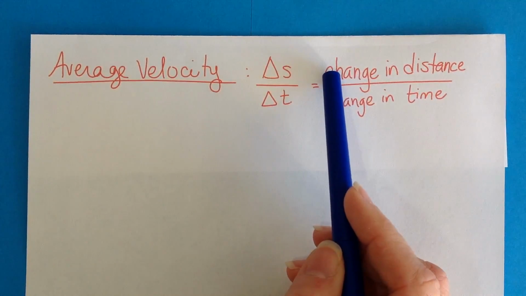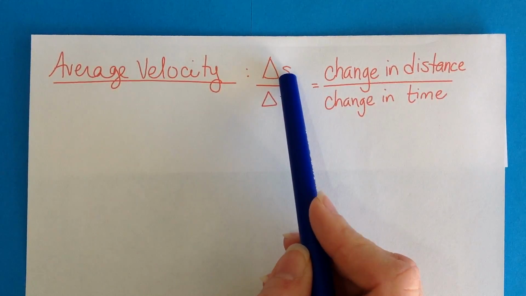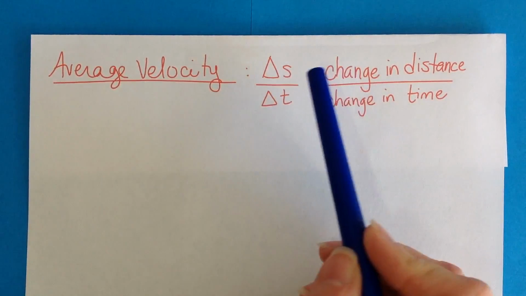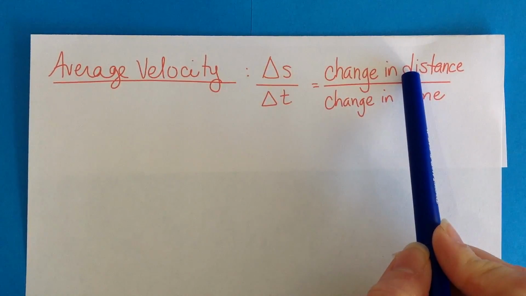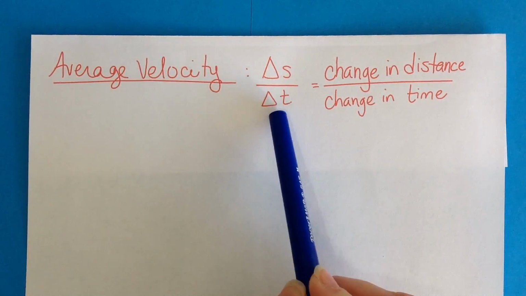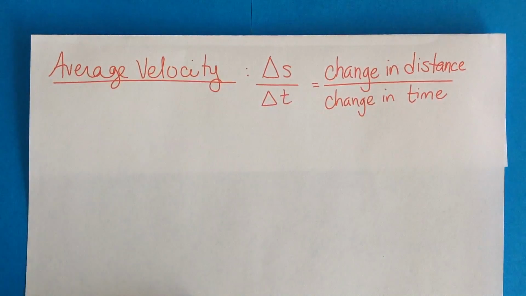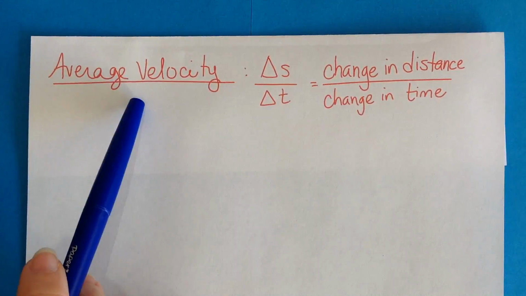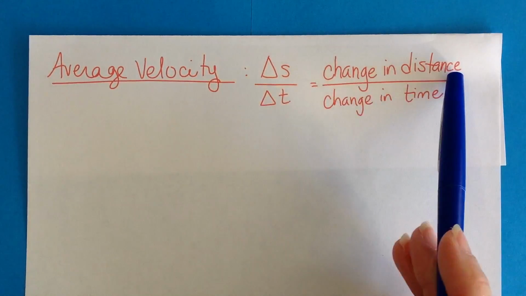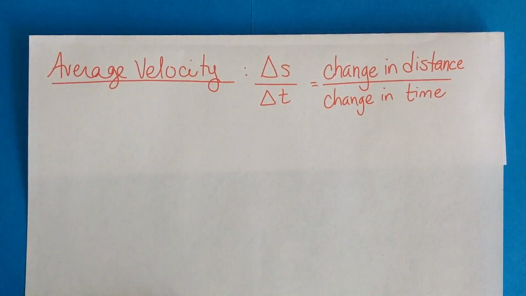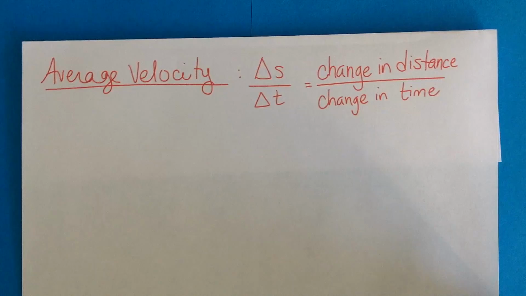So remember, s is your position function. So the change of that position function would give you the change of the distance divided by the change in the time. So delta s divided by delta t would be the notation for that. But in a minute, we'll have a problem that'll say what's the average velocity, and you'll have to subtract the distances and subtract the times to get the average velocity.